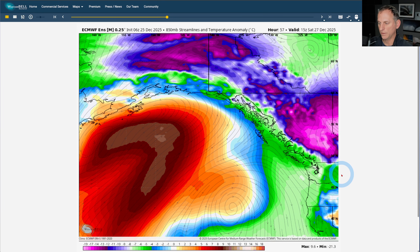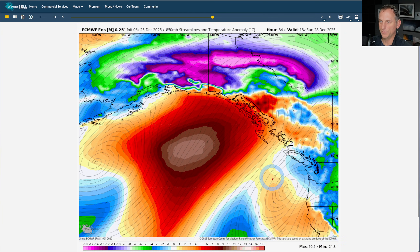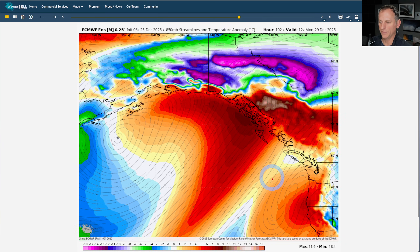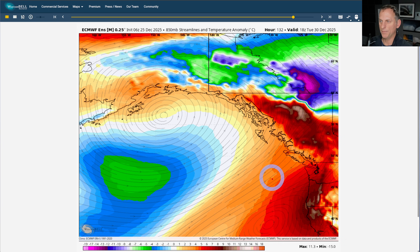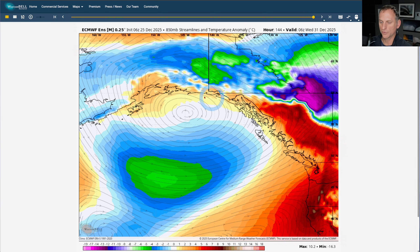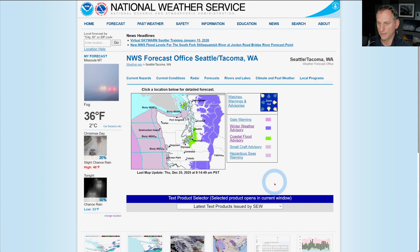Some of the Arctic air is sliding down into interior portions of British Columbia, and some of that is trying to leak out. This will impact portions of eastern Washington, Idaho, and western Montana as well — with a cooler air mass and some lower snow levels moving in. Then we start to do some ridge building as we scroll towards the end of December, and then you can see the Gulf of Alaska start to get a bit more active around December 30th. Hopefully that'll start to bring some systems back into the Pacific Northwest and we can turn on the snowmaking machine for the Cascades of Washington and Oregon, which we desperately need.